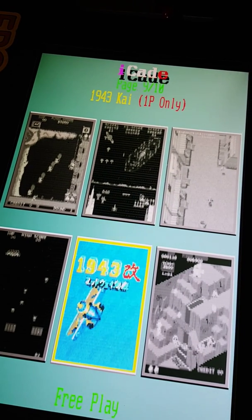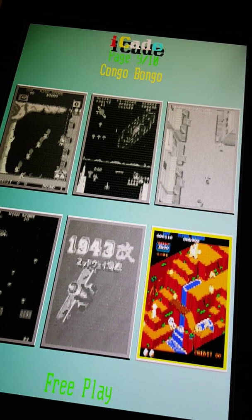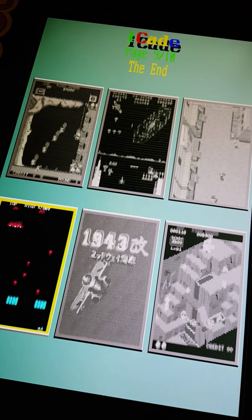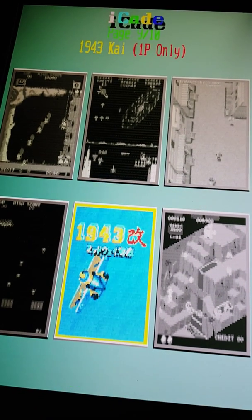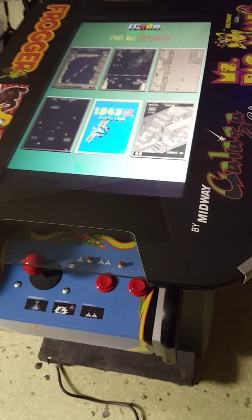So there are some games that are one player only, like the 1943 Kai. And there's not many games. I believe there's only 1 or 2 games. I believe just one, really, 1943 as a one player game. So anyway, that's the 60 games in 1 menu for this guy.